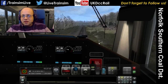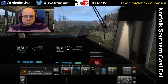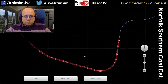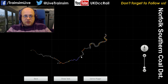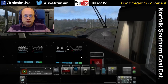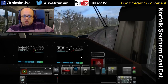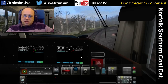We are currently heading downhill for the looks of it, albeit barely, it's a 0.3% grade. That's where we are, folks, about halfway along the route. Just chipping in a little bit of dynamic brake every now and again, just to trim the speed. And then when it drifts too far down, just a little bit of throttle to get it back up again. On a shallow gradient like this, it's actually not too bad.